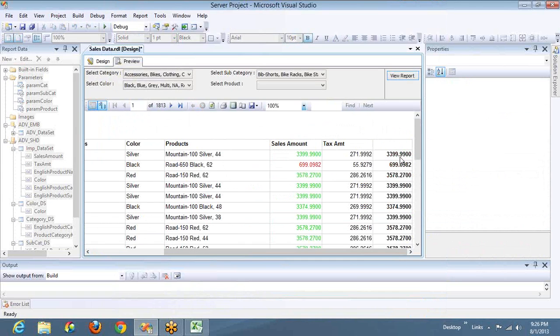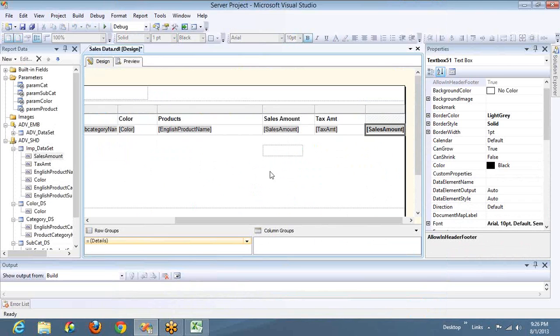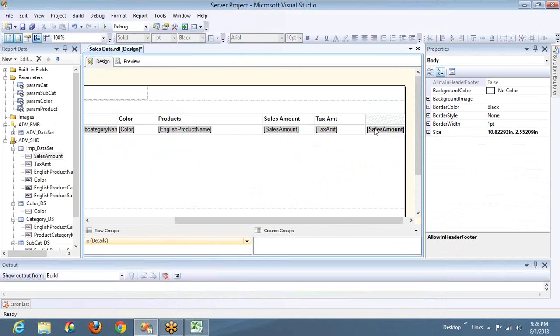So table means it will return the data continuously. I mean, it will be just like tabular data, right? That is why in a table for a text box you can set the field, but in a plain text box you can't set it. Why? Because that's not a table. You will be getting a lot of records in the field. What do you show there? You can't show all the rows. Let's say how many rows are there? Something around 60,000 rows are there. How can I show all these 60,000 row values in one text box? I cannot show, right? That is why for text boxes it won't work. But for table it will work. Why? Because table will be repeating and it will be showing number of records, right?